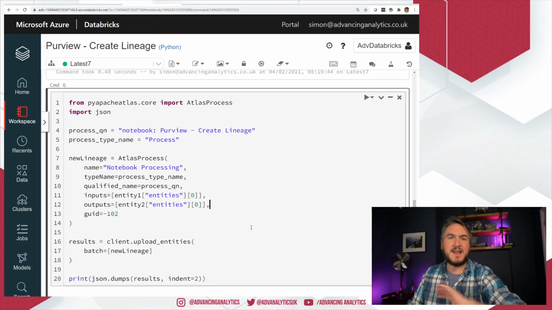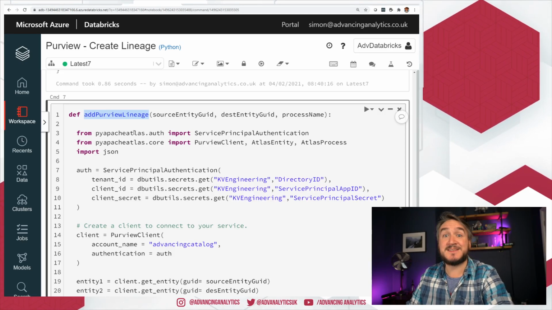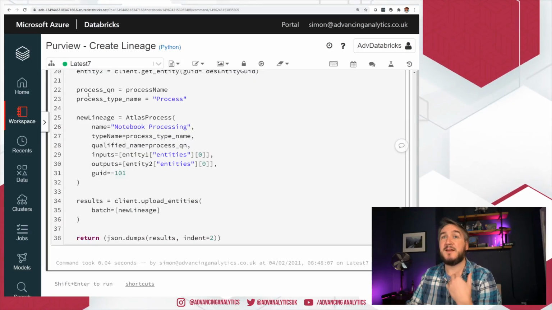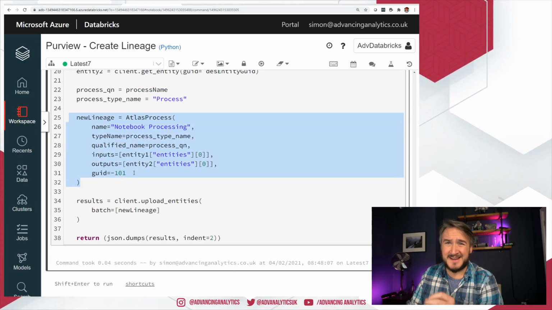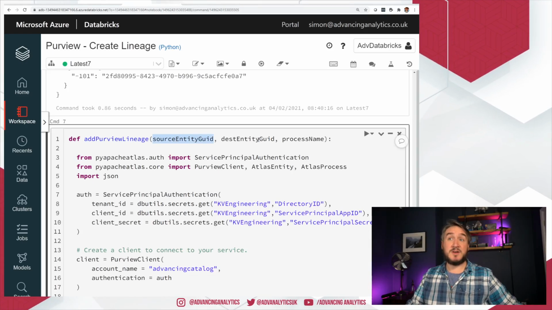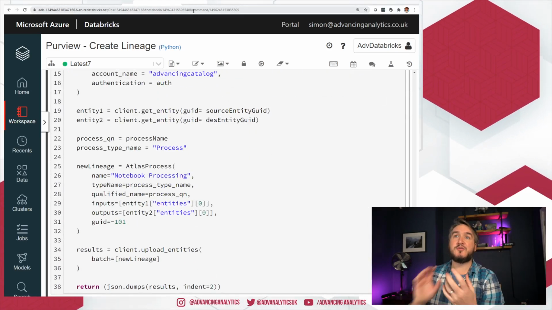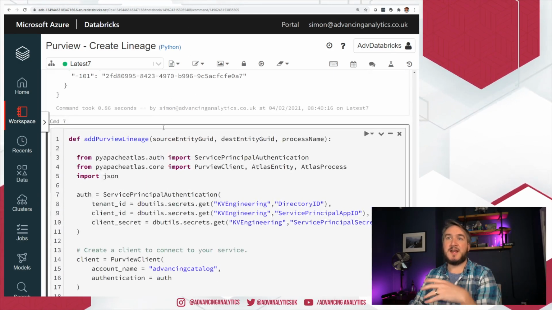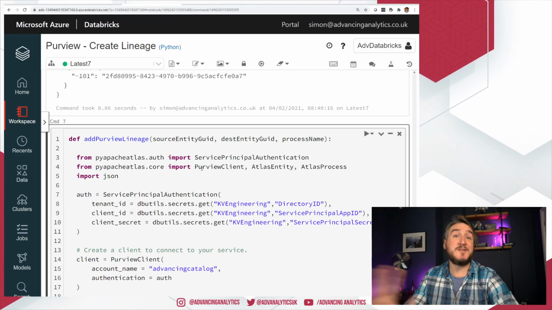So taking that to the next stage, you just take everything we've done there and wrap it as a quick Python function inside your Databricks Notebook. So all that instantiating the thing, registering, doing the security connection, grabbing two different entities based on their GUIDs, and then registering that particular thing. Again, you'd need to fix that so it's actually defining a new GUID each time. But you could wrap that in a function so it says, take one GUID, take a second GUID, take the name of the thing that does it, and it'll run that same bit of code. So you could wrap that inside your notebooks. So at the end of every notebook that you've got, any kind of Databricks processing thing, you then say, this GUID to that GUID, that's the name, push it out there. Lots of things you can do with that, loads of potential.